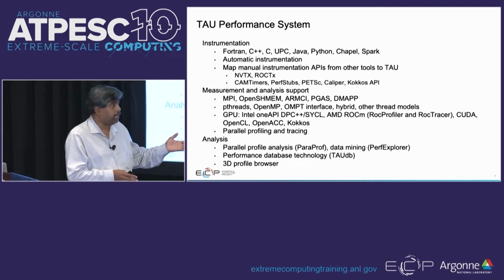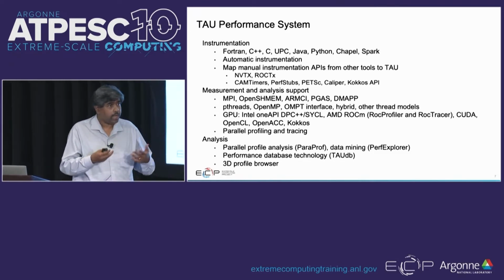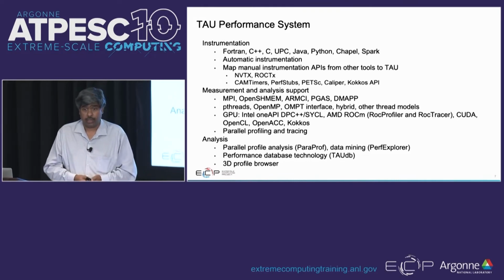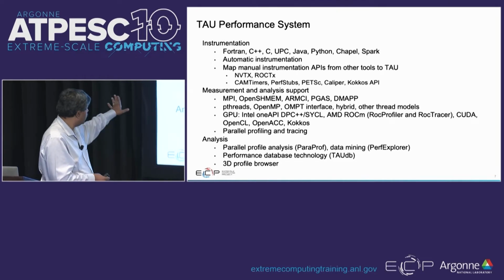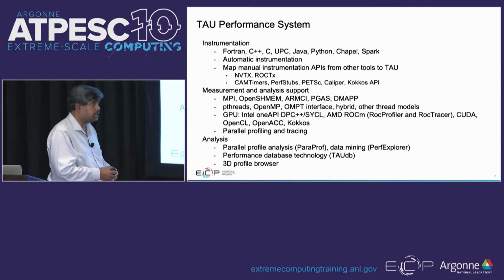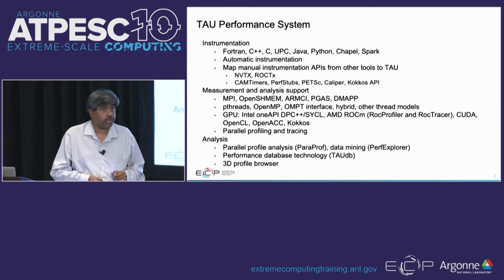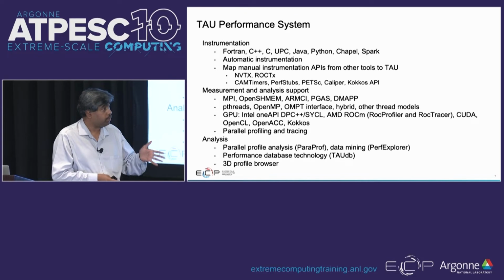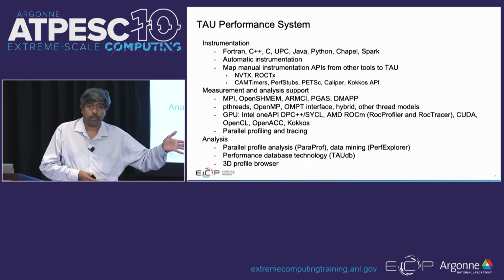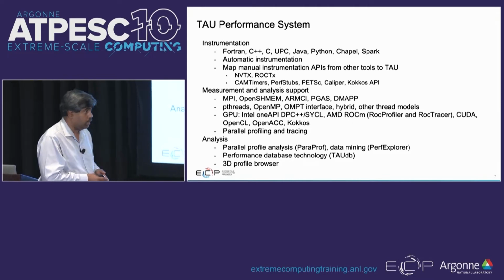There are frameworks like Caliper, which are very useful for instrumenting your code too. And we already have such instrumentation in our frameworks, and we'll just reuse that. And we support a number of runtimes, MPI, OpenSHMEM, all the way to threading systems with OpenMP. We heard about OpenMP target offload directives. Tau is shipping with support for those, so you can see exactly what's going on the CPU, what's going on the GPU with OpenMP OMPT calls.